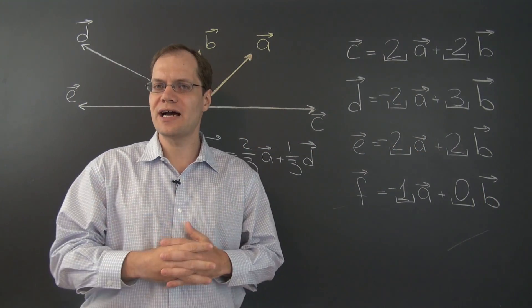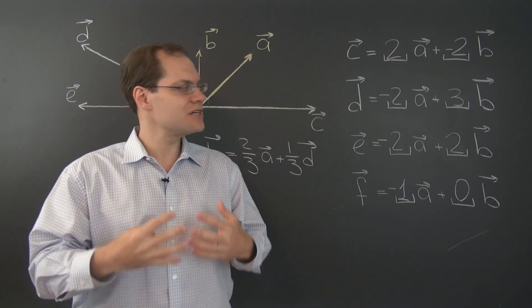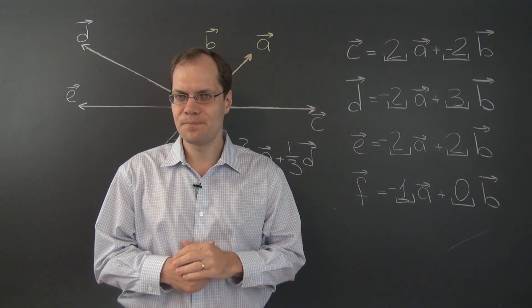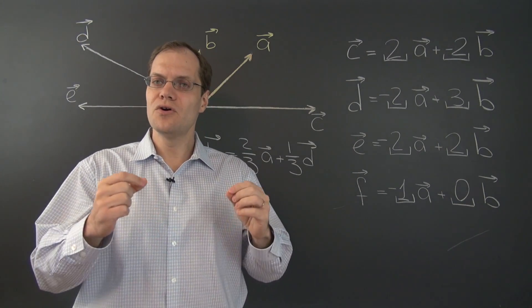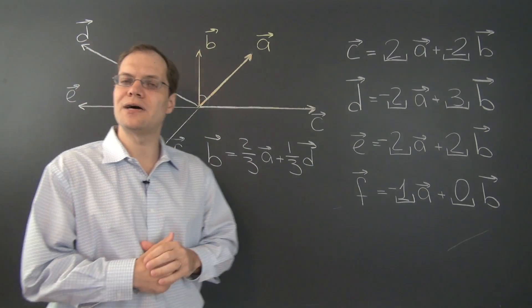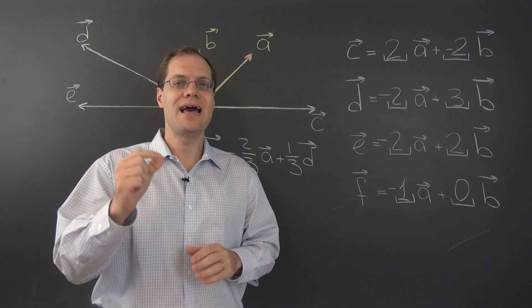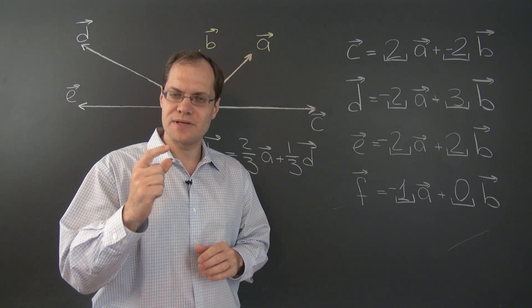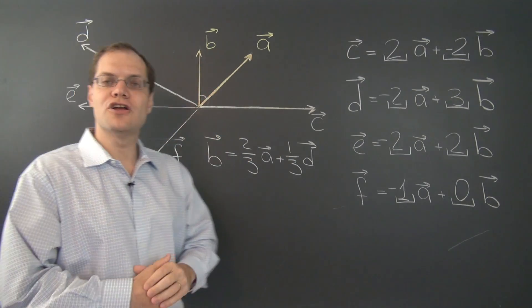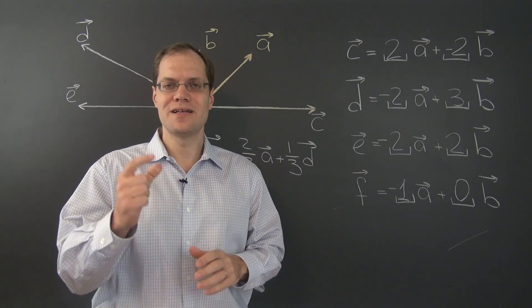We are now done with 4 more decomposition examples with geometric vectors. We still took advantage of their being arranged in a very special way. We'll continue with this kind of scenario in the next video. I would like, there are two points that I would like to make, and I'll devote an entire video to those points. And then we'll consider a situation in which the two vectors a and b are not arranged in any special way. What do we do then? That's coming up.